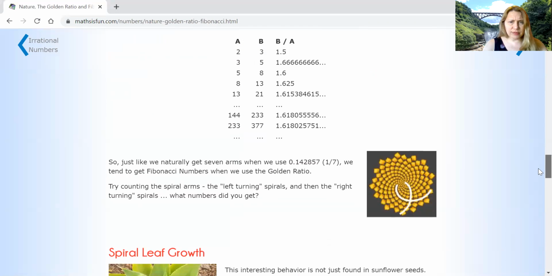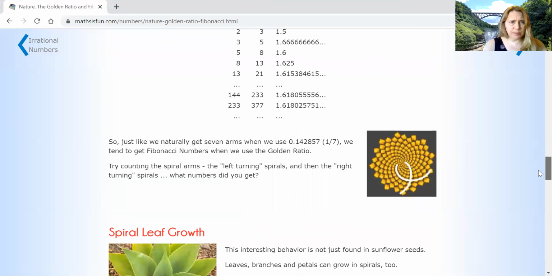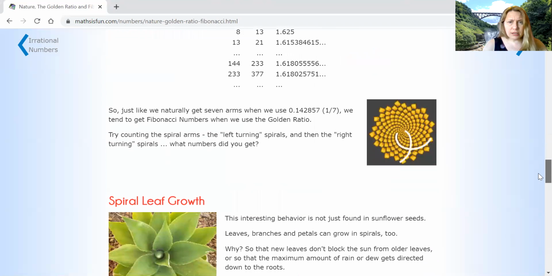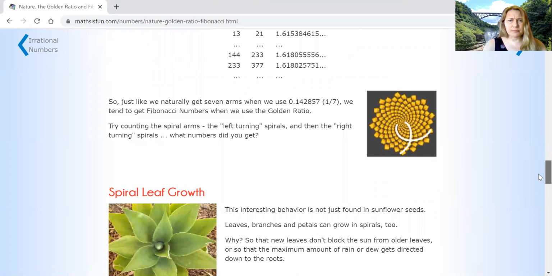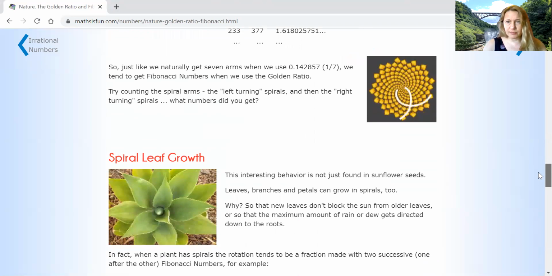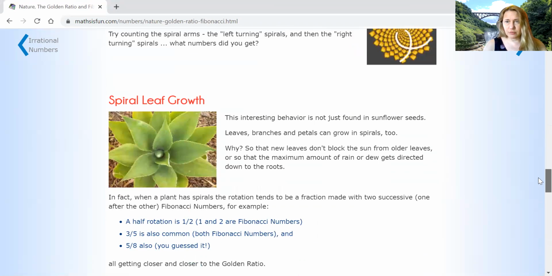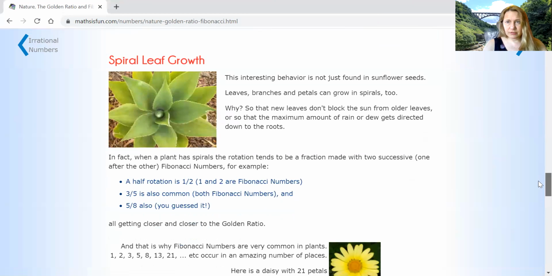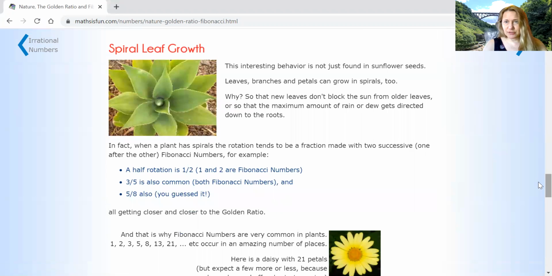And to be honest with you, they're talking about this spiral with the 7 arms. I might have to look that up. I'm not even familiar with that, right? 7 arms when we use 1/7. I'll have to look that up. See, I'm learning all kinds of new things in this class. It's awesome. You're never too old to learn new things, right? And just because I'm the teacher in the class doesn't mean I learned a lot just to come teach it. So we're learning some cool stuff all together.